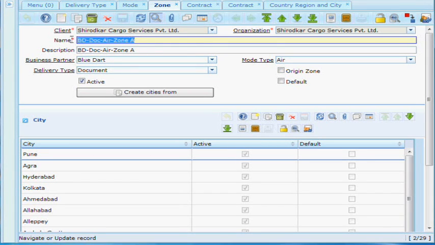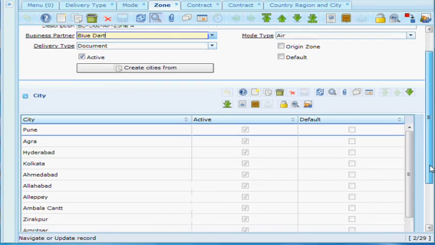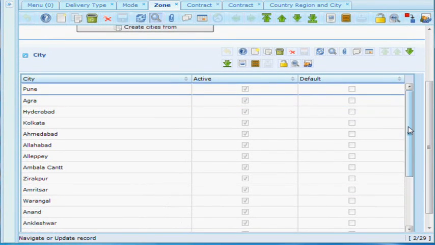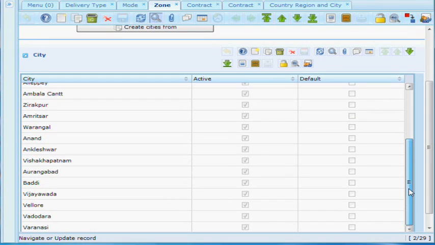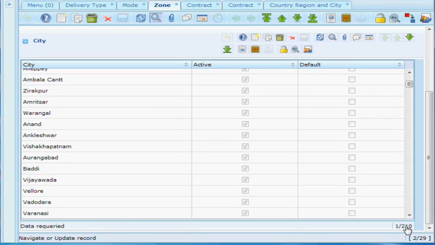Now consider another zone, which is BD doc air zone A, where the mode type is air, document is the delivery type and the business partner is Blue Dot. And there are many cities in this zone A, which are shown on the lower part of the screen. There are almost 210 cities which are already added here.